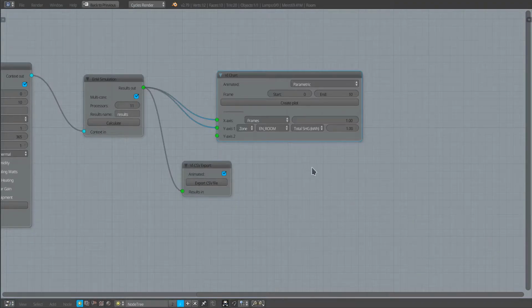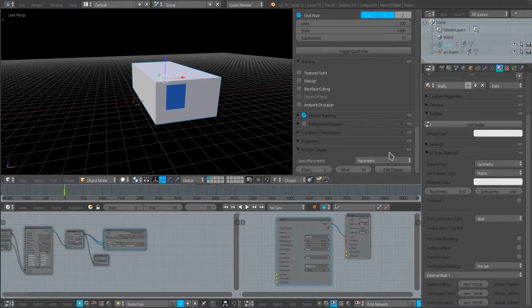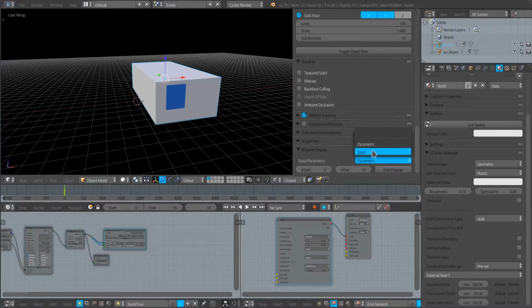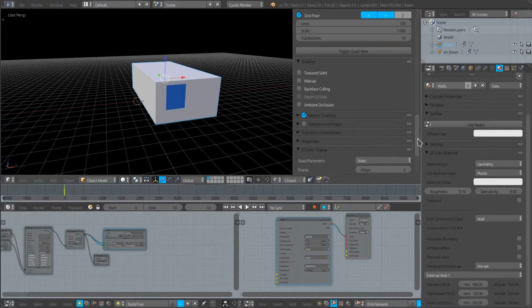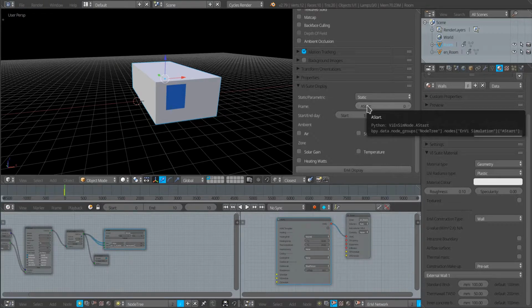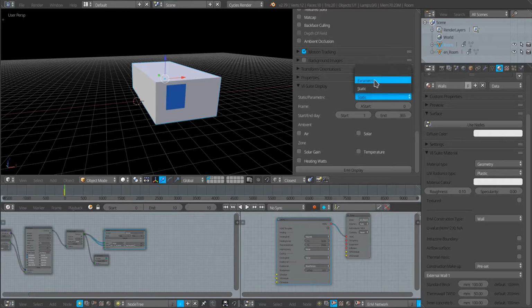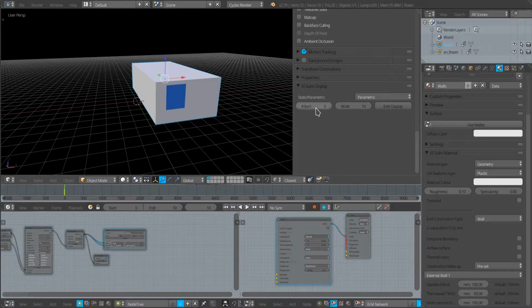In addition, we now have, in the vSuite Display tab, the option to go parametric with display results. If we stay on static, then we can now simply pick the frame that we're interested in, or the scenario that we're interested in, from 0 to 10. And then all the other options are the same as for a static display analysis. But if we come to parametric, we can pick the frame ranges that we want to display.